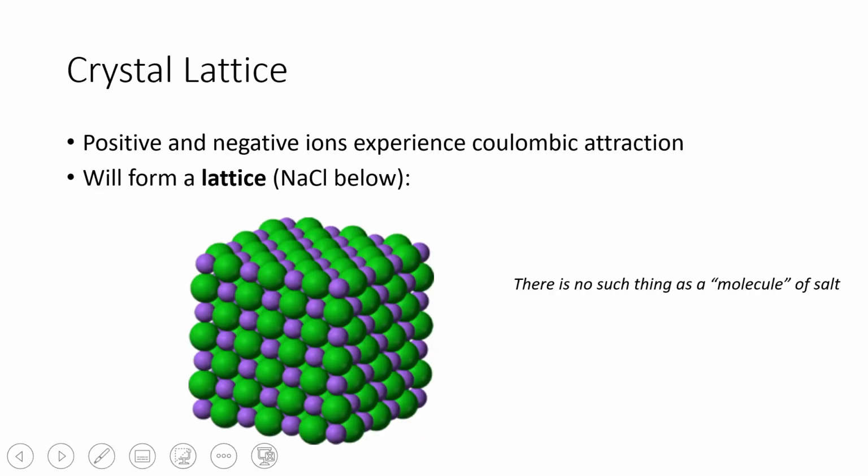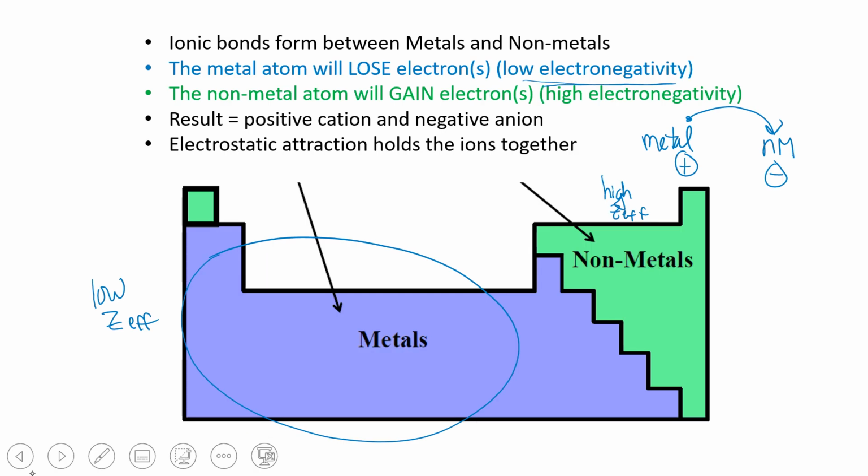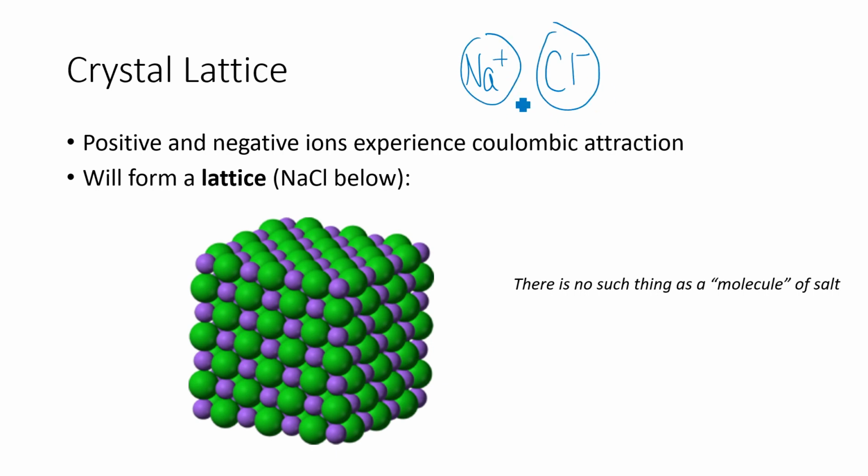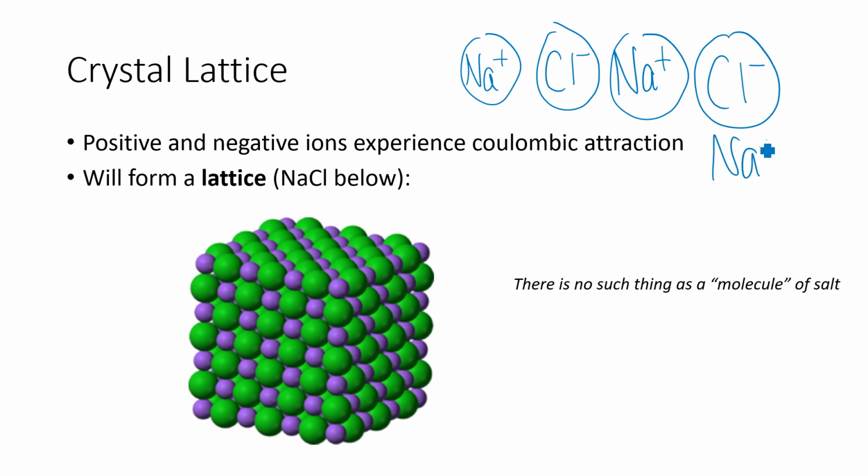All right. So the metals will give up their electrons to the nonmetals. You end up with these positive and negative ions, and what they form is something called a crystal lattice. This is a visual representing the crystal lattice formed when you make salt. Your sodium forms a cation, your chloride forms an anion, and there are no electrons being shared between them. What is holding them together is that positive-negative interaction, a Coulombic interaction.